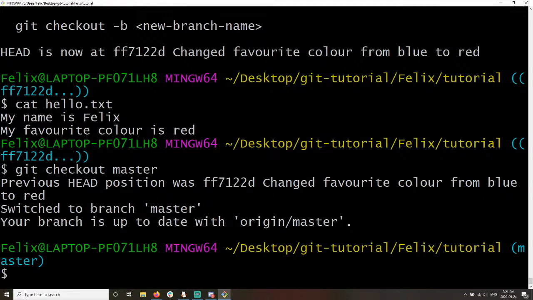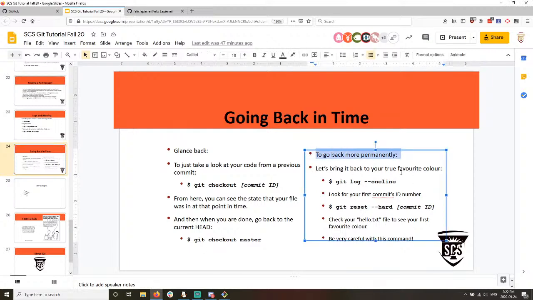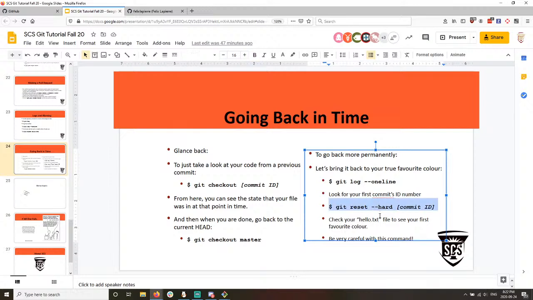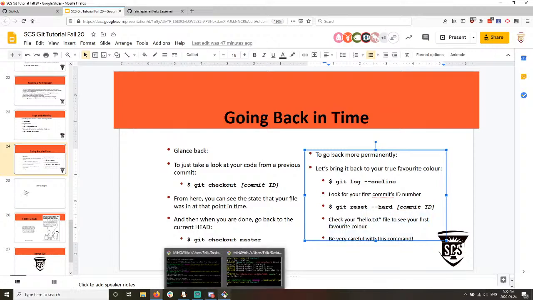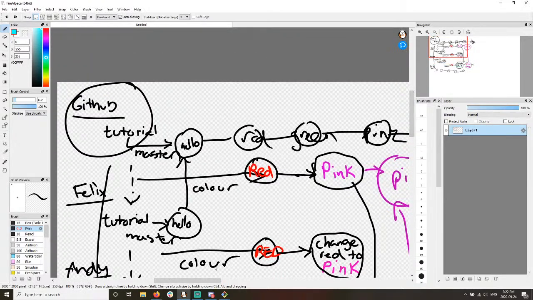So that's how you go back in time. You can go back permanently if you want to. The command is right here on this slide. It's git reset --hard and then your commit ID. But we're not going to touch that. That's very dangerous. If you do that, you're like Thanos snapping away half the commits.